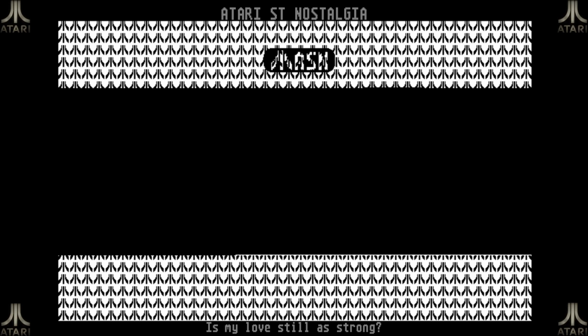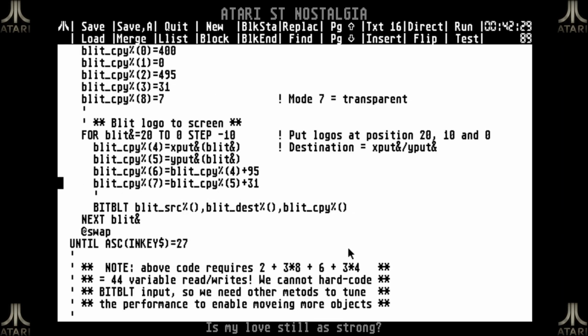And that's something for the next video to work on. But now the most important thing is, yeah, we got to know the command, but as you can see, the way that I did it before, because I'm only using 3 arrays, so I'm using the same copy array all the time and the same source array, etc., which means just for these 3 copies of the single object, I need 44 variable read writes within my loop. And that's probably not the most performant, because remember that for performance, what we need to do is actually reduce the amount of memory read writes as much as possible, and that includes reading and setting variables.